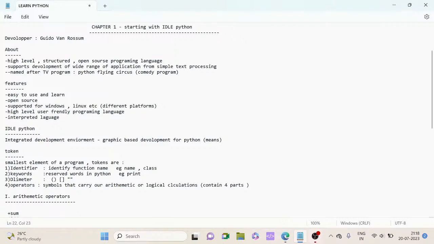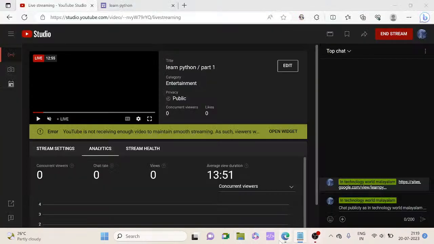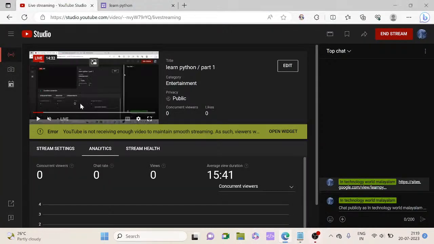A token is the smallest element of a Python program. There are four types of tokens: identifier, keywords, delimiter, operator. I'm saying these quickly because they are not required for programming, just knowledge about what you are going to do.